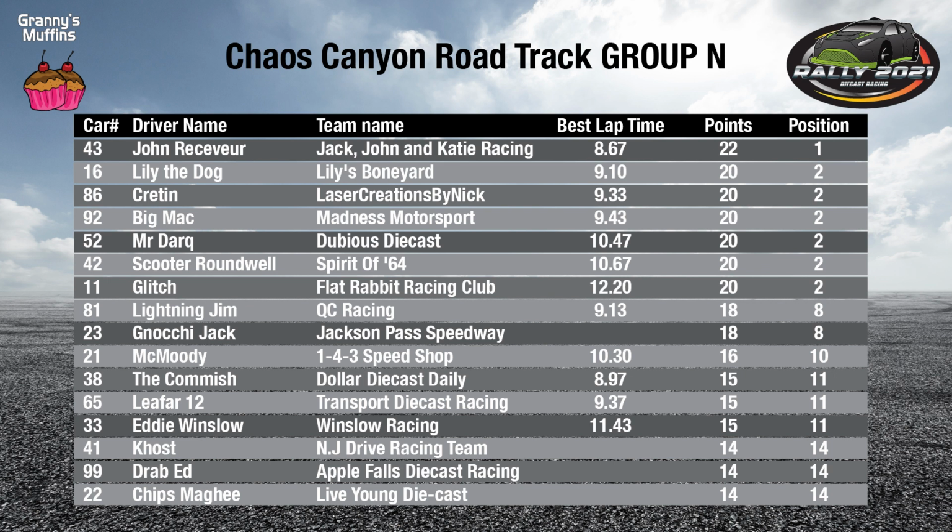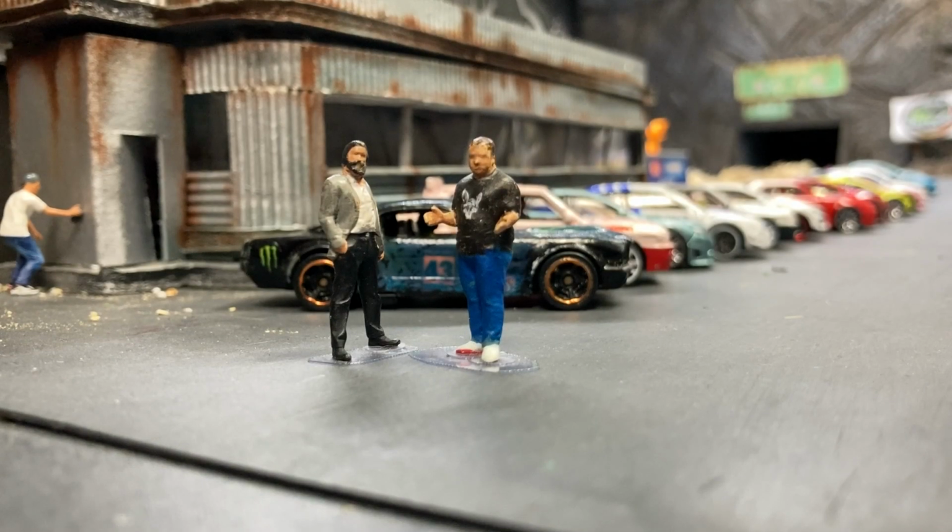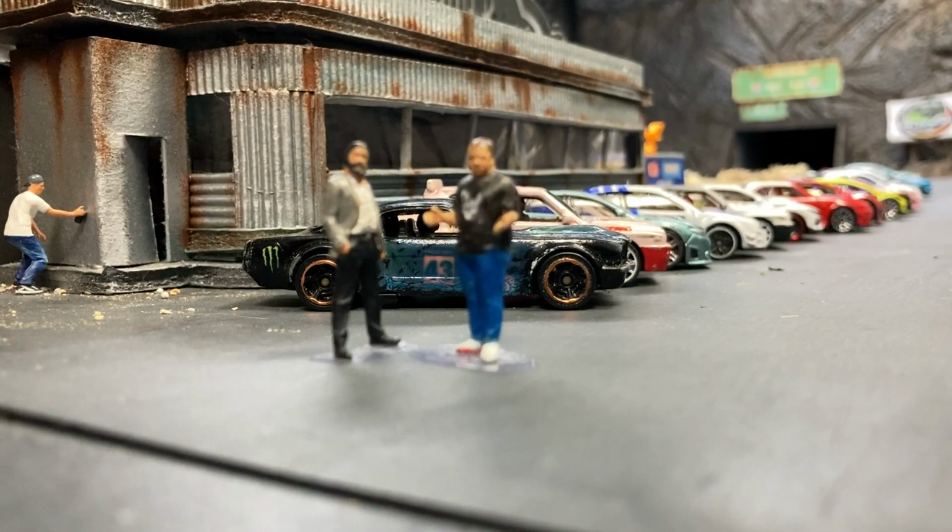Yeah, that is an absolutely stunning bit of work from John Receiver. He was well on point and that time was blistering. Then we've got 6 drivers close in behind on 20 points. Then we've got Lightning Jim and Gnocchi Jack on 18, McMoody on 16, the Commish Leafer 12, and Eddie Winslow on 15, Coast, Drabhead and Chips McGee trailing the field on 14. John Receiver's definitely setting himself apart from the field. Those bonus points are really going to make the difference in the end.